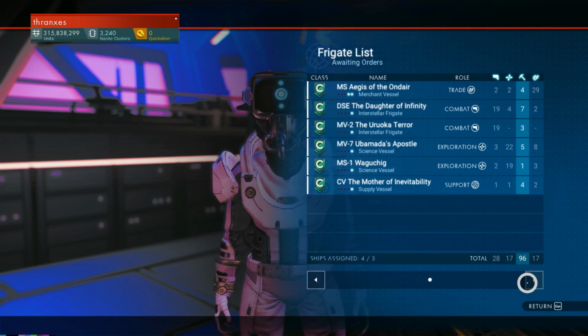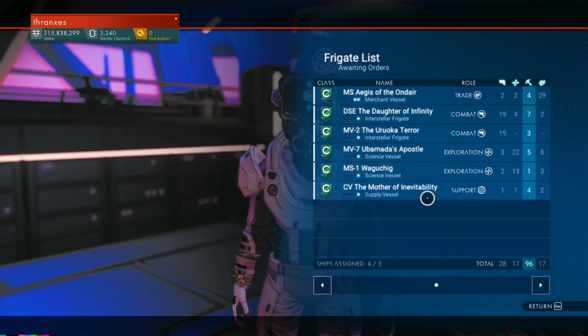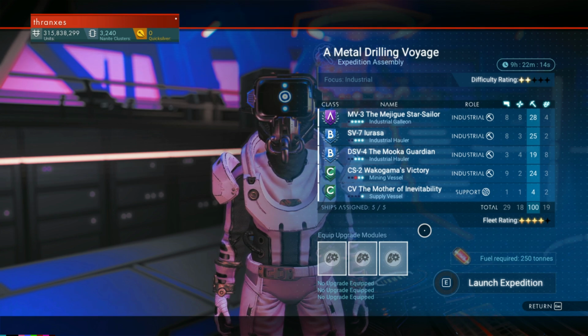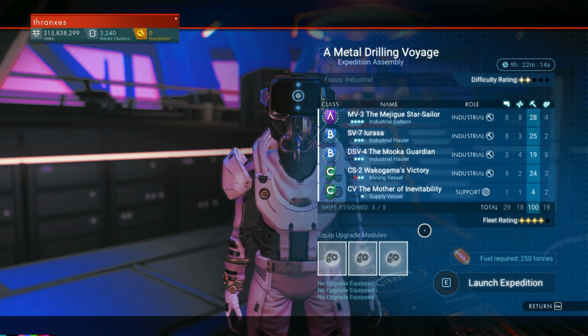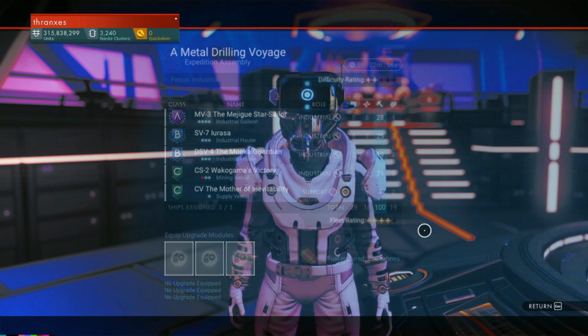5, 6 industrial. That's where we should be. Good, good, good. We do need to start leveling up some support. 250 tons. That's very, very reasonable. Depart, please.